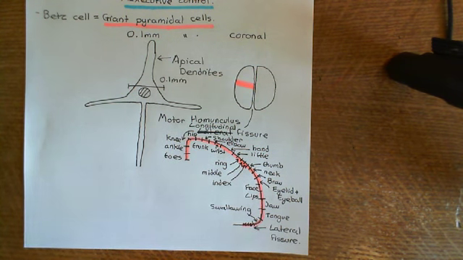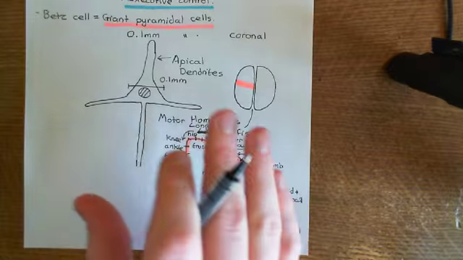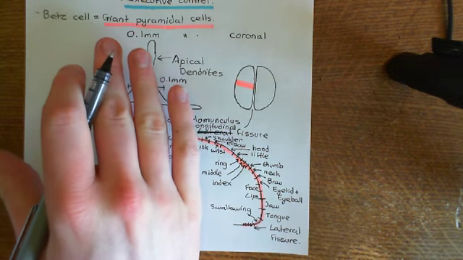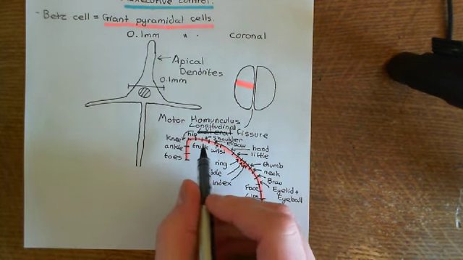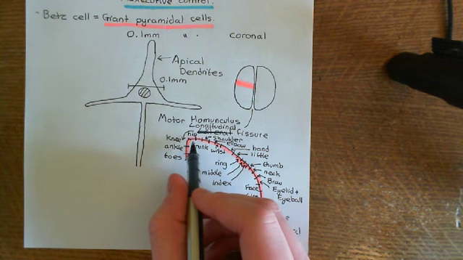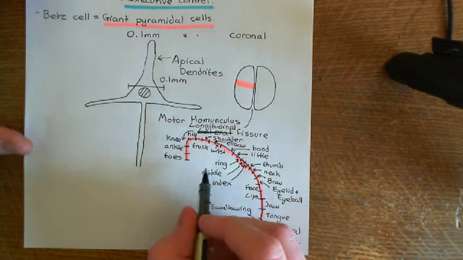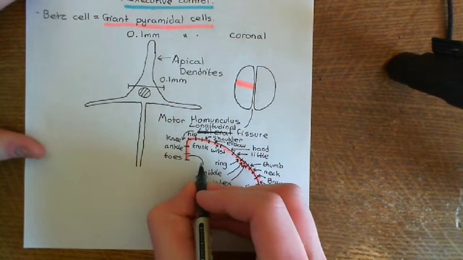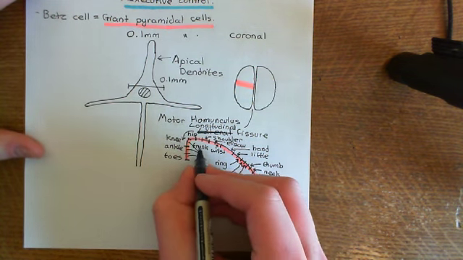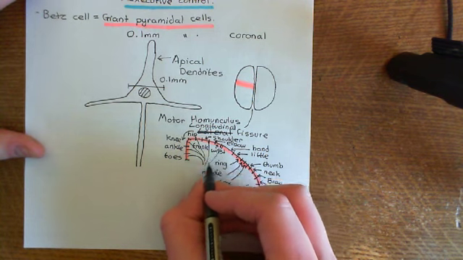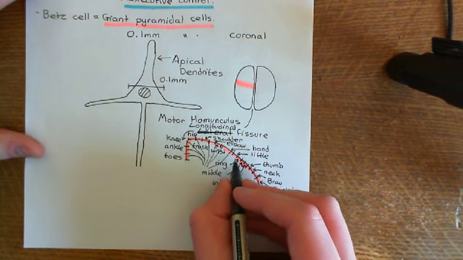Right, so this then is the primary motor cortex. It contains these giant pyramidal cells. Now the giant pyramidal cells in each portion of the primary motor cortex are all going to be sending their axons down into the subcortical white matter. So the axons are all going to be coming down into the white matter, basically away from the cerebral cortex.